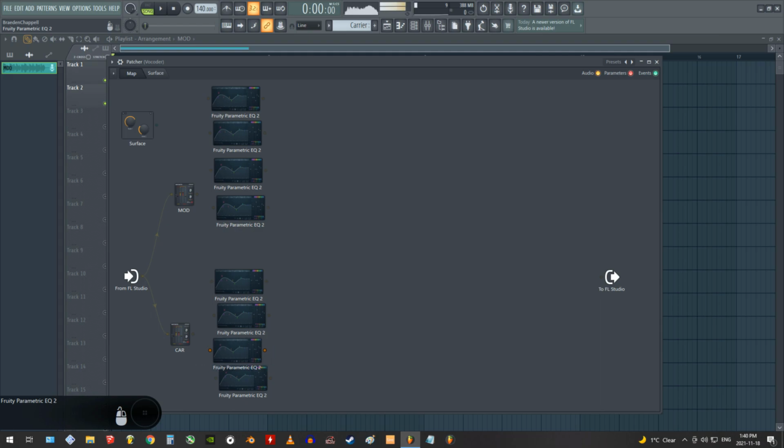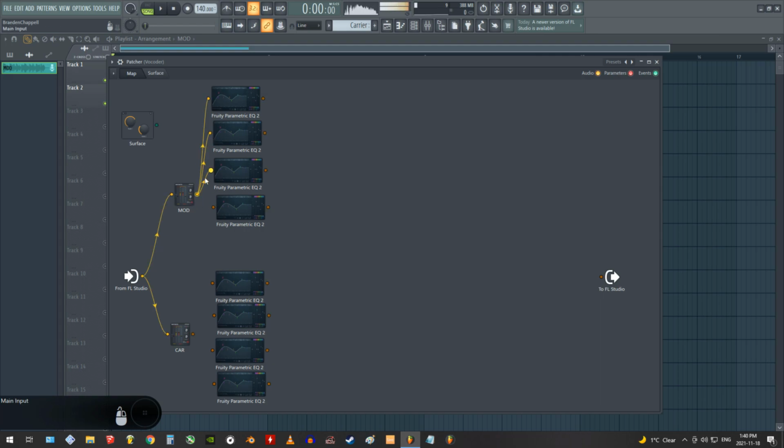Image line, if you're watching this, please fix the sensitivity of the cursor inside the patcher window. This drives me nuts. It was just fine with FL Studio 11, and then when 12 and 20 came along, it's like they're trying to lock to an axis, and then I don't like it. Just put it back to the way it was before. Please. This is a pain in the ass, and I hate it.